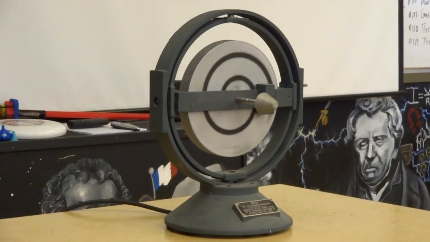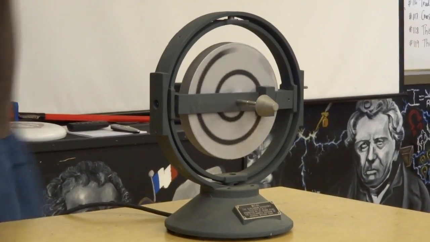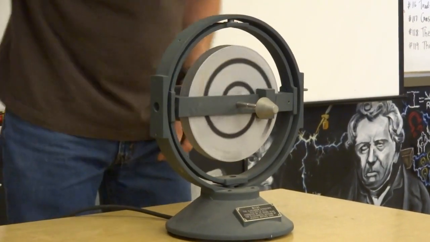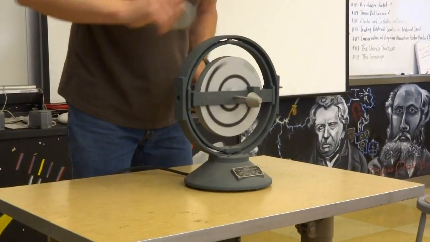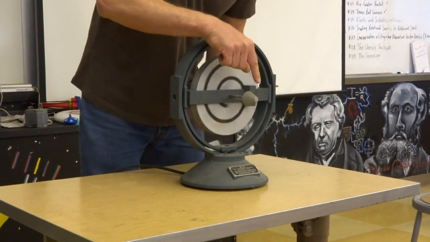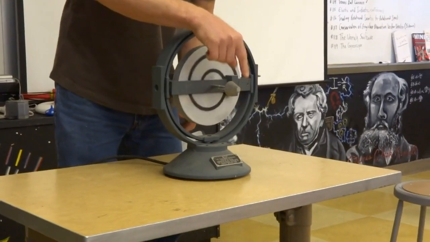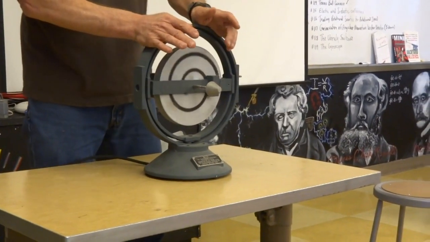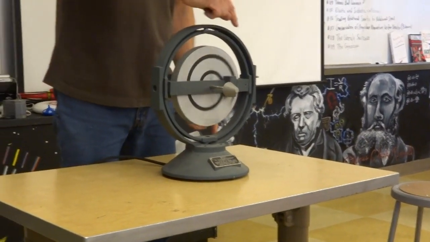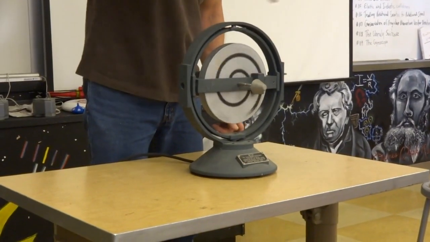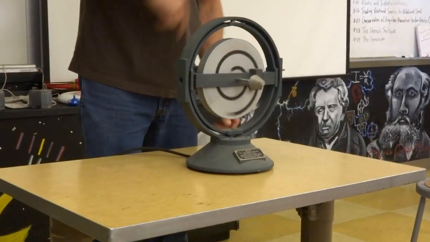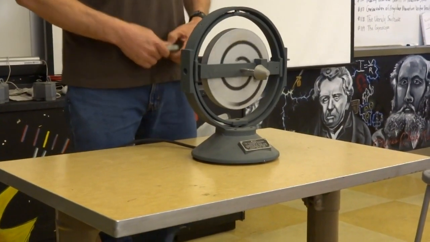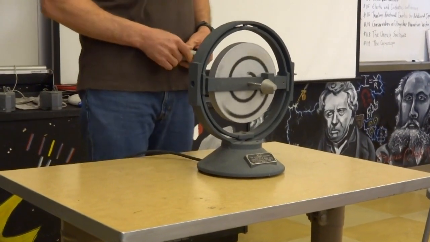And what I'm going to do in a moment is take this weight and hang it on the front of this. And when I hang it on the front of that, that little nose is going to angle down a little bit. And when it angles down, this whole assembly is either going to rotate this way or it'll rotate this way. So the question is, which way is it going to rotate, and why would it do that at all?